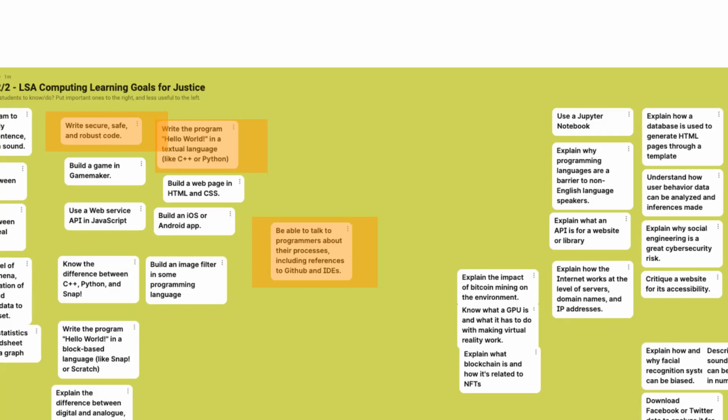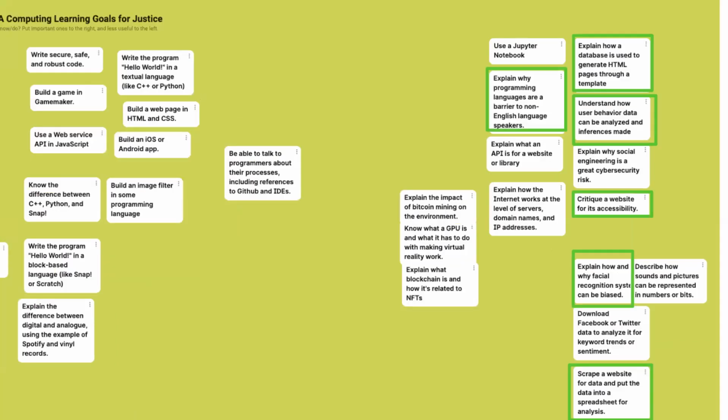Does everybody? Do all humanities students need to learn that? And might that get in the way of what they want to do with computing and what they might be able to do powerfully with computing? So these things in green, these are my standards, right? This is what's been handed down to me. Whether or not I like them, whether or not I choose them, that doesn't matter. It's a participatory design process. These are my standards. The things which are boxed in green are the things which I'm already dealing with in our justice course now.